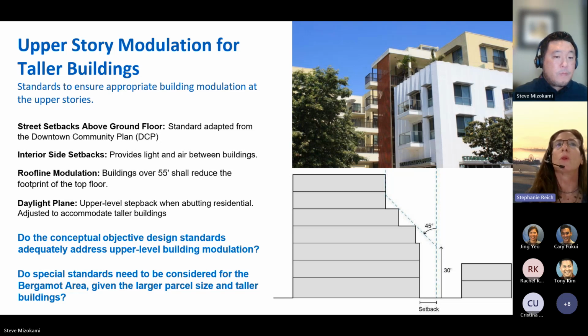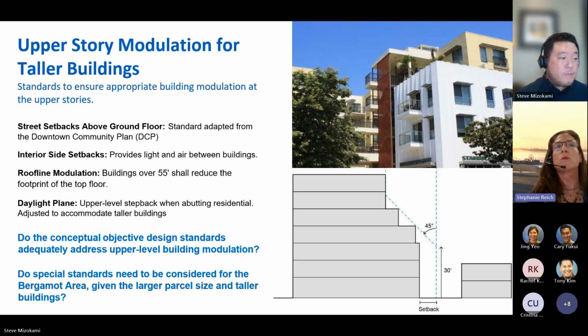And so, questions for you to think about. And again, these are for us to answer, but your feedback is really valuable to us. Do the conceptual standards that we're showing in idea and also in photographs make it interesting for you to walk around and look at the buildings, and should there be additional standards?